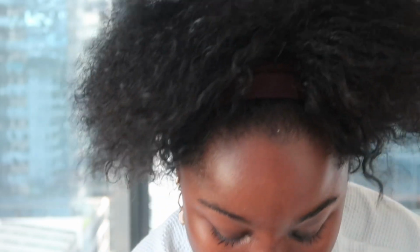I'm gonna zoom in so that we can really get up close and personal and see what's going on with the face. Oh, here we go. Okay, so I actually don't really wear foundation either when I do a full face. It's like a normal full face. So I will show you the concealers that I usually use. I have a very wide selection of concealers. There are some other ones that I usually use, but these are the ones that I've been using the most lately.